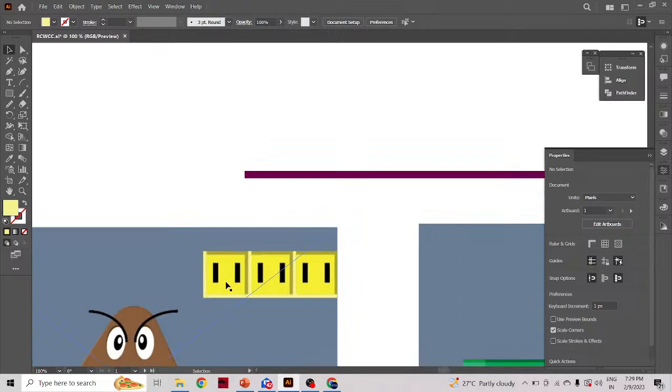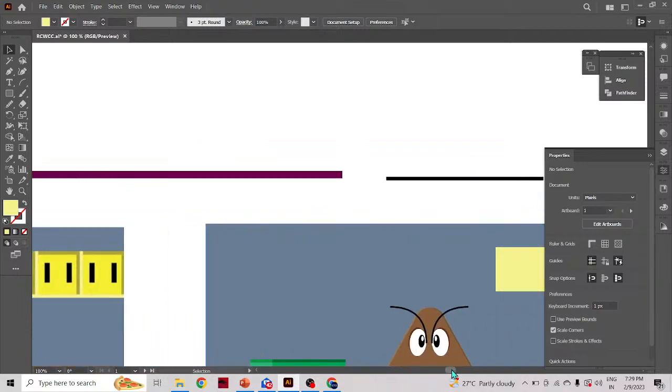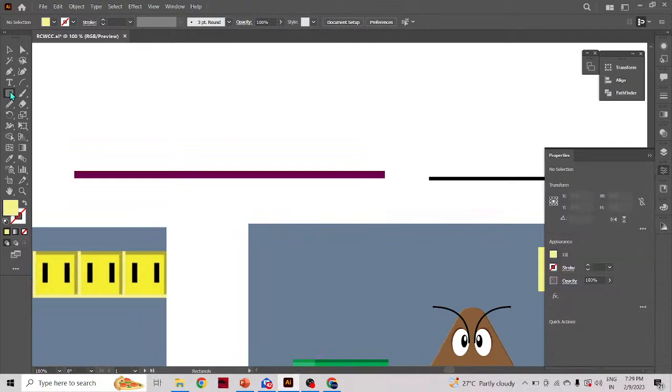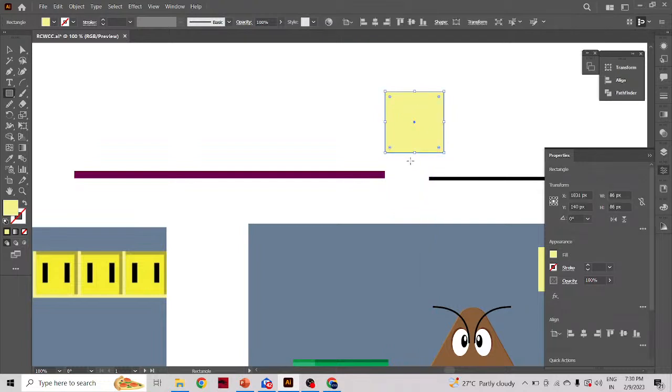To create something like this, let me first go back to the rectangle tool, and holding Shift I am creating a square. Now let me duplicate the square instance and place it here.